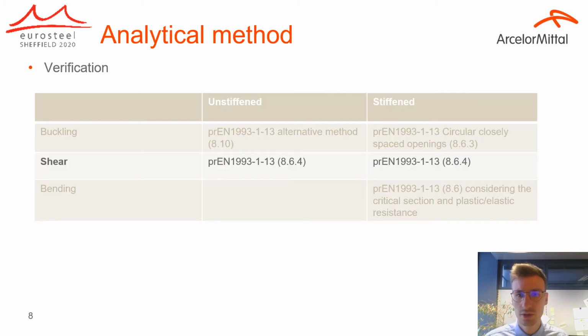Concerning shear, I don't spend a lot of time on this. We decided to neglect the contribution of the stiffener in shear resistance, so it's calculated classically. Analyzing the numerical simulations, it appeared that the main failure of a stiffened web post was bending of the critical section. And in Eurocode 1993-1-13, sorry, the verification is only performed in the middle of the web post.